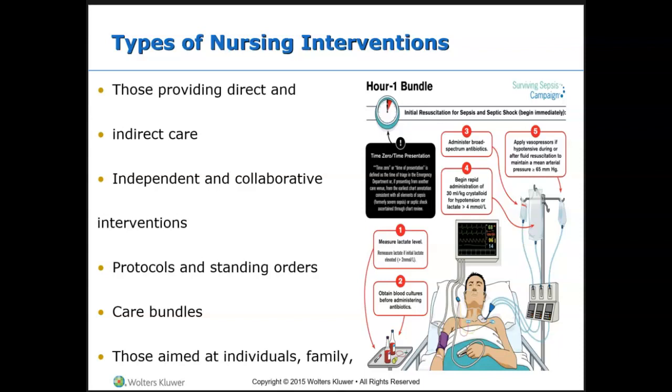There are different types of nursing interventions that can be carried out. A direct care intervention is when you are working directly with the patient, carrying out a treatment, or maybe you're counseling the patient, right? An indirect care intervention is when you are performing a task for the benefit of the patient, but not working directly with the patient, right? Conducting a patient care conference, researching interventions, or following up on labs or diagnostic results would all be examples of this.